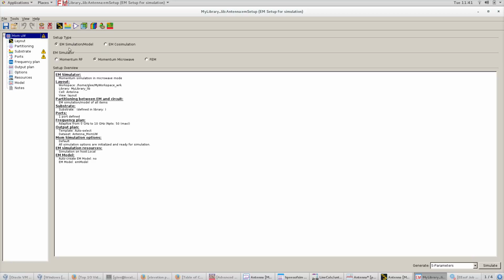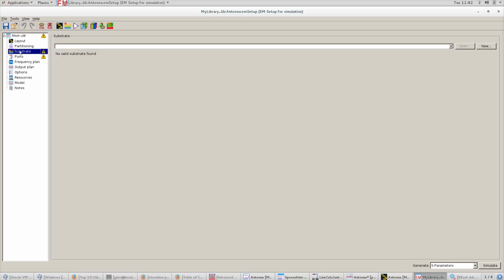Now, ADS is pretty smart and will tell you when there's an error, where there's something that's not defined properly or not set up correctly. So in this case, I have these markers saying that there's a warning. It says substrate is not found, so I have no substrate defined. There are no layout pins on the layers mapped to the substrate. So again, this is the same kind of thing with no substrate value. So what I'm going to do is take this substrate and create a new one.